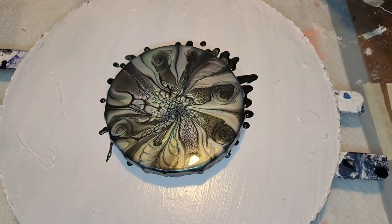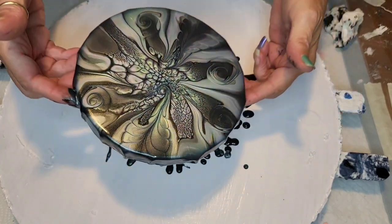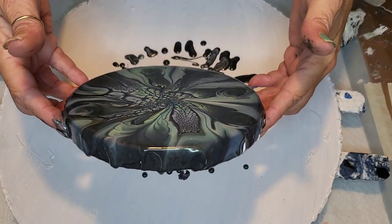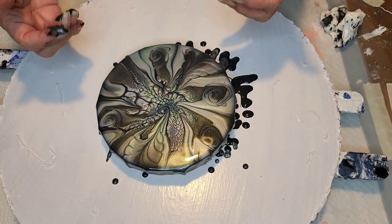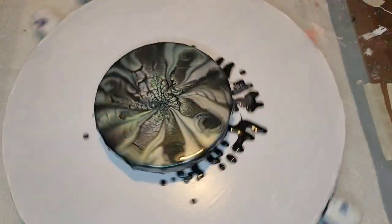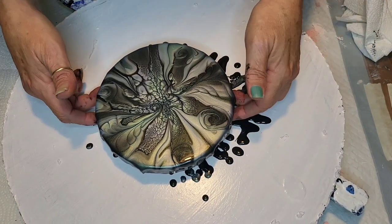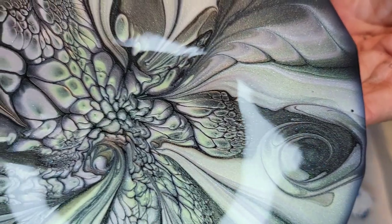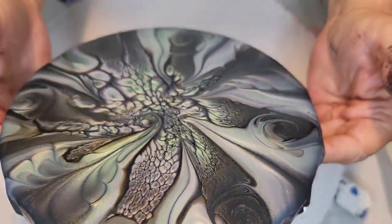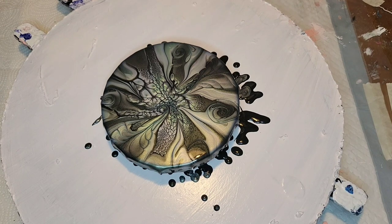I think we still have a lot of paint but we'll see — let's check it. The way to check it is lift it up, tilt it. If you see your paint moving you probably have too much on there. See how it's not moving a lot but it is moving, so I'm going to walk it down this way just a little bit and then we'll spin again. Okay, and we're good. Came out beautiful — I love the colors. Yay! Okay, now give me one second and we'll get ready for the next one.